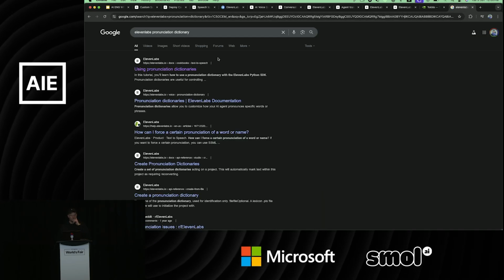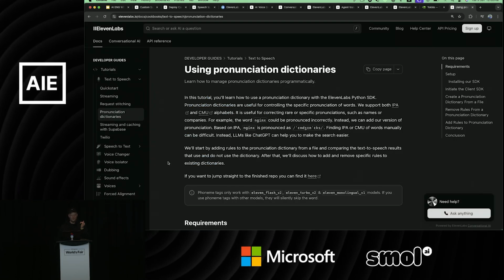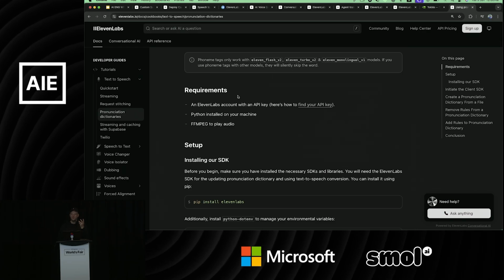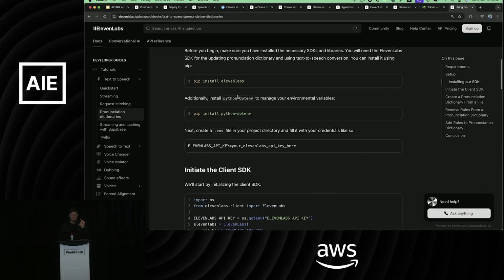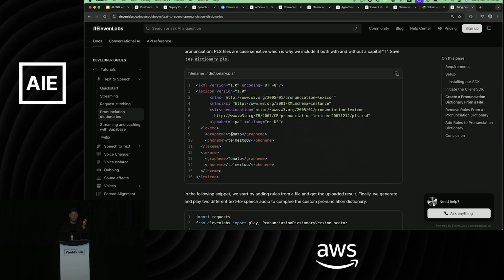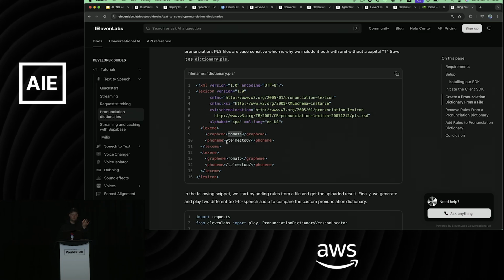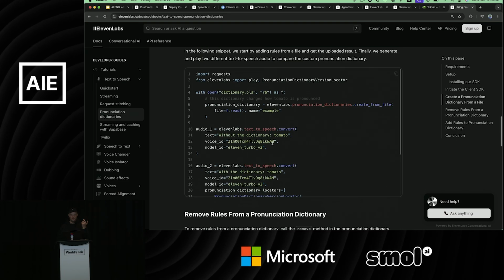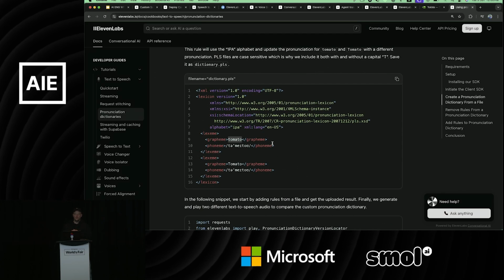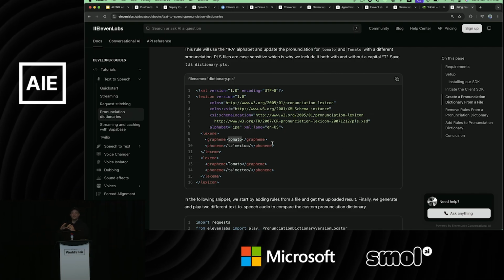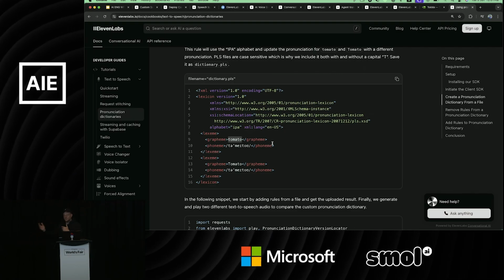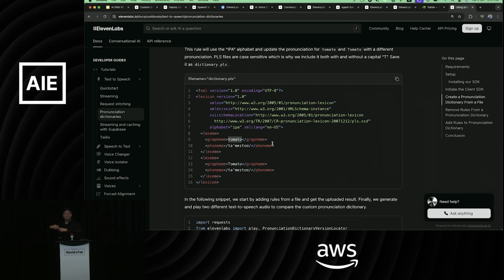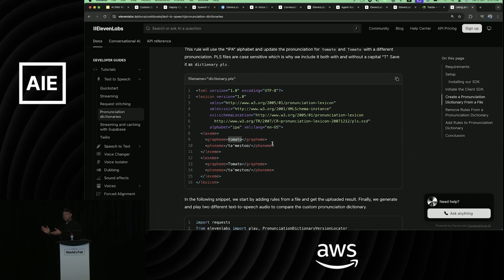We have a way for you to provide pronunciation dictionaries with phoneme alphabets to identify specific pronunciations, like tomato, tomato. You can provide those to make sure the text-to-speech pronounces the acronyms and the words the way that you want them to.